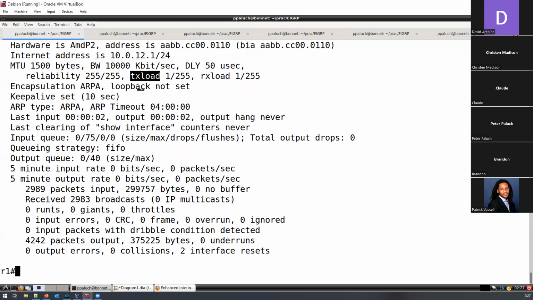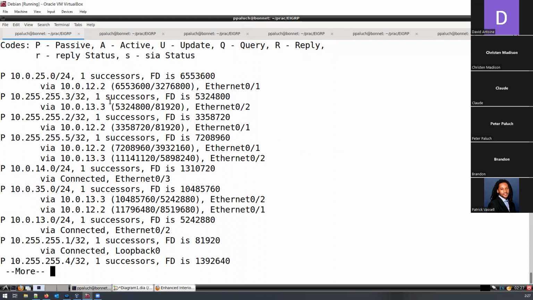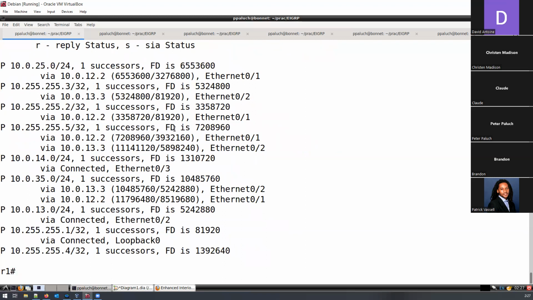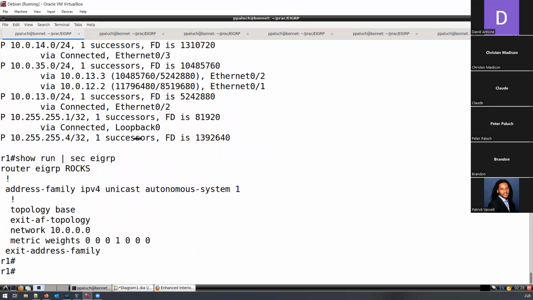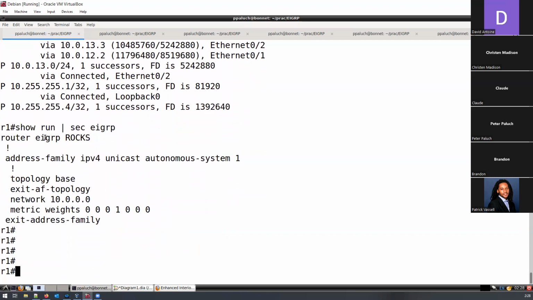Let's come forward. Now, in the EIGRP topology table, there's a bunch of information about these networks. And these numbers here, well, they are pretty ghastly to look at. These are the computed distances, well, distances computed by taking those component metrics into account. Now, I've intentionally done one thing in my configuration here, and I'm going to show the config section EIGRP. This is how my EIGRP config looks.